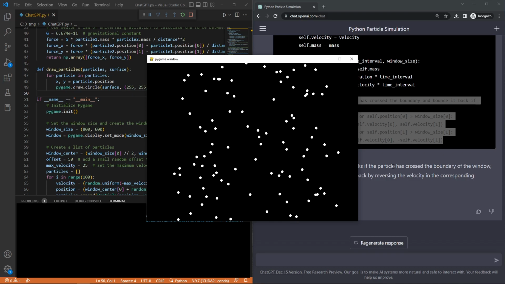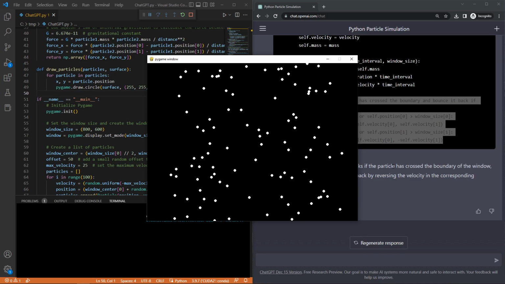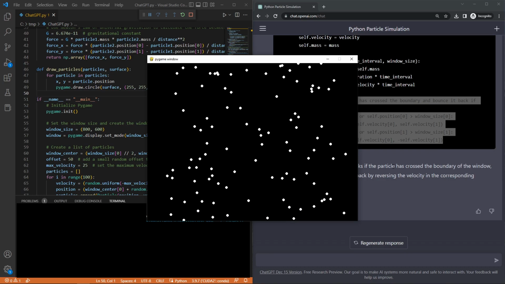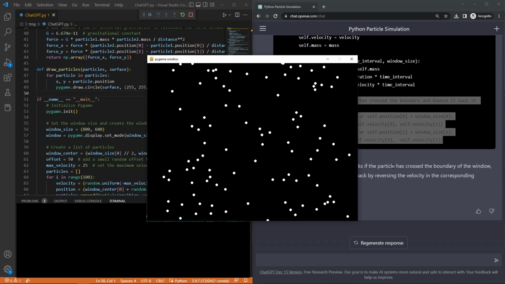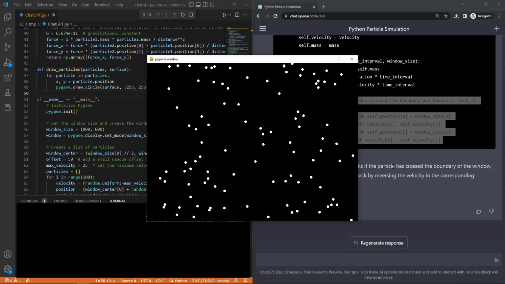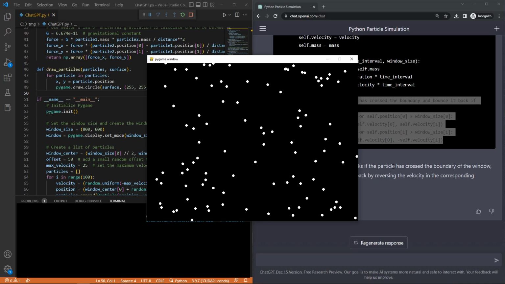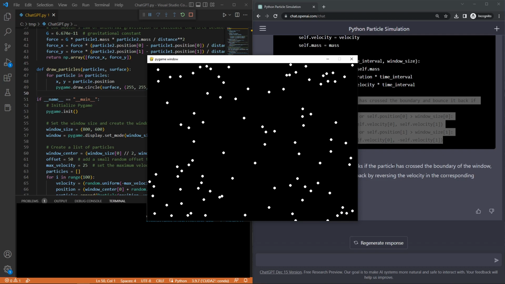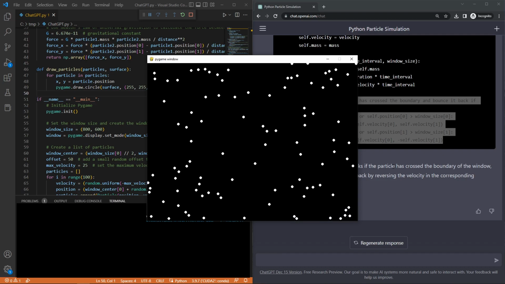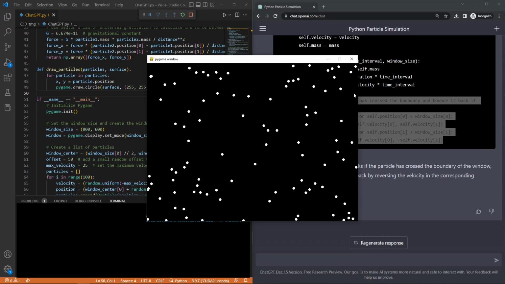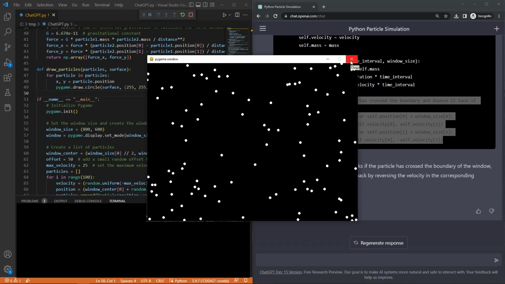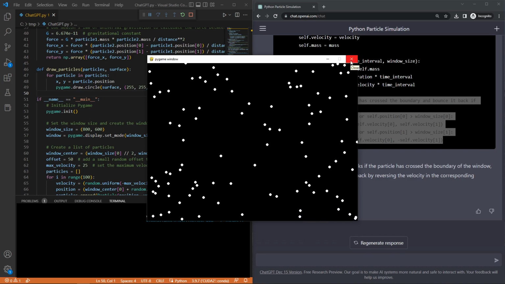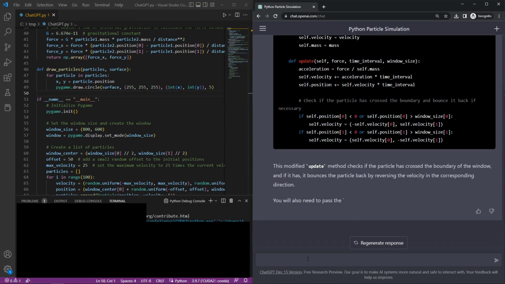Yes. Look at that. That's because the centers of the particles are defined as the place where it's working out where you're rebounding. I'm okay with that for now, but actually it's a small tweak that I think is worth giving a go. I want them to actually bounce when that edge of the circle gets to the edge. But that's a great achievement. Look what it's managed to do. So just a sec, here we go. That was great.